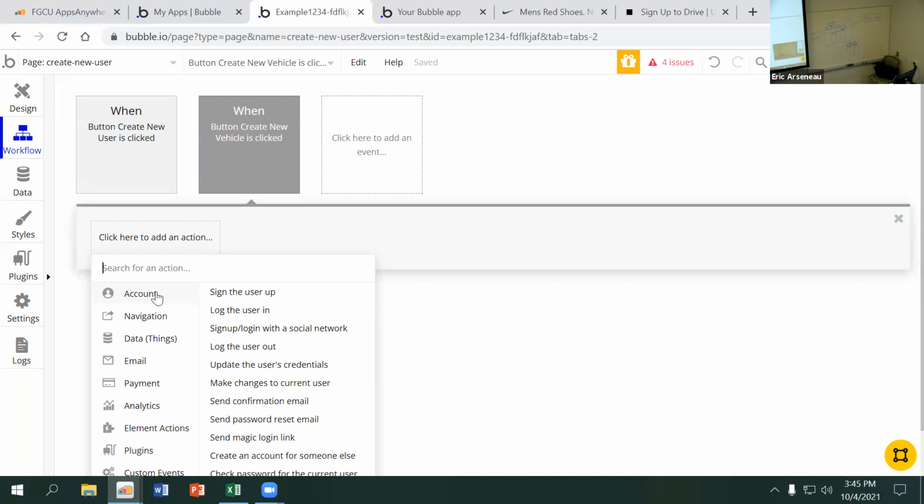So we need to make this into a field instead of text. Right now it's text, and that is what makes it worse because the person has to type it.